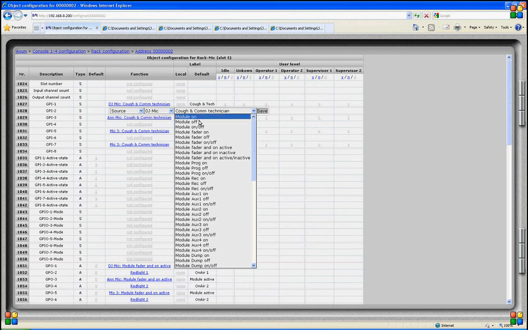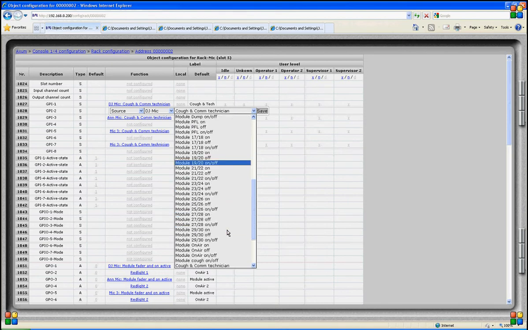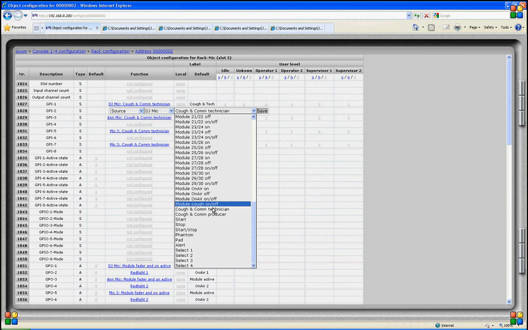This module on-off function could be used, so a DJ or news reporter can switch himself on or off air. It could also be a fader that goes up or down by way of a switch. Also buses could be switched on or off. But the most often used function of a GPI is the cuff function. The moment this momentary switch is pushed, the mic signal is interrupted and the DJ can cuff. When he releases this switch, all goes back to normal.